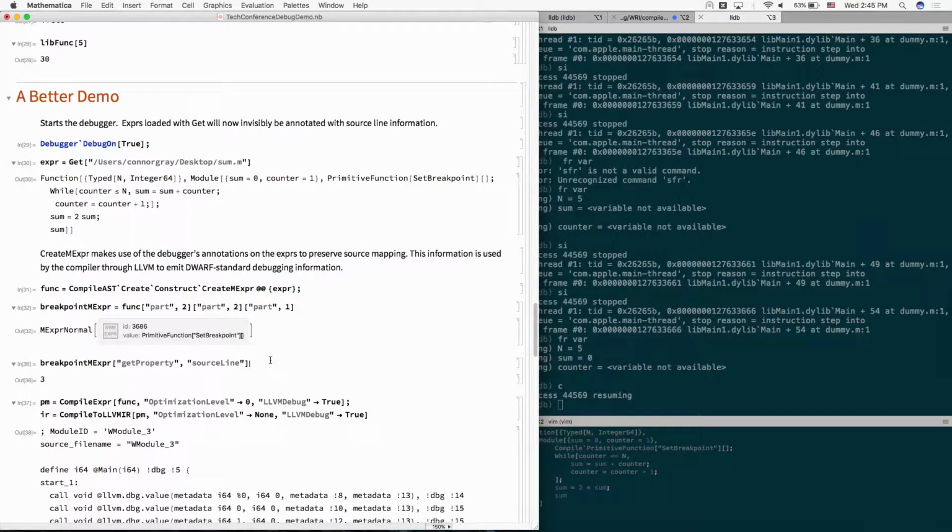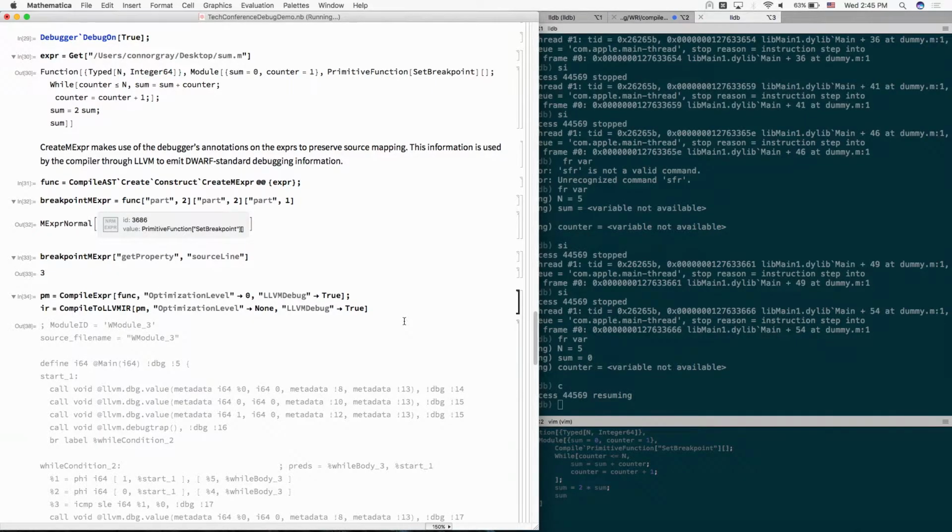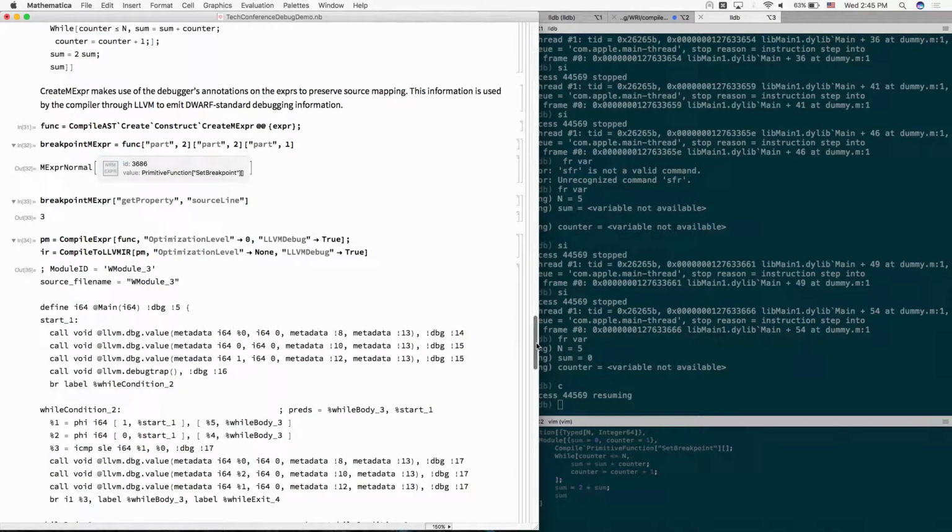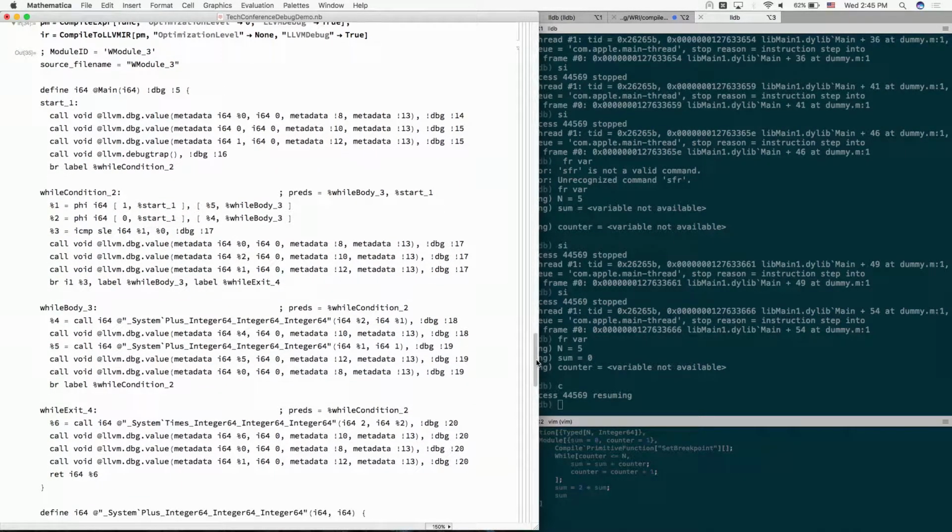We can inspect this, and we can see this breakpoint that appears in the third line. And we can create more LLVM IR from this, going through the steps. We can see each of these statements in the LLVM IR are annotated with a debug tag. This says this statement in the compiled program appeared in this place in the source program.